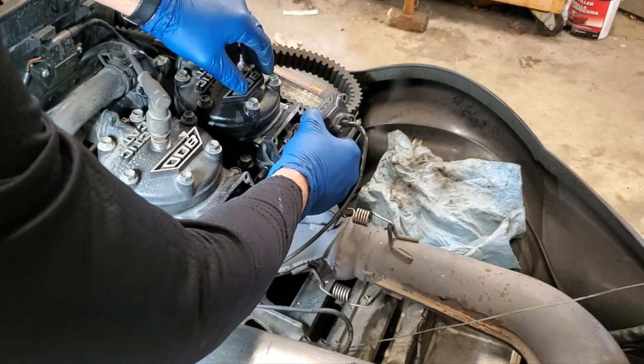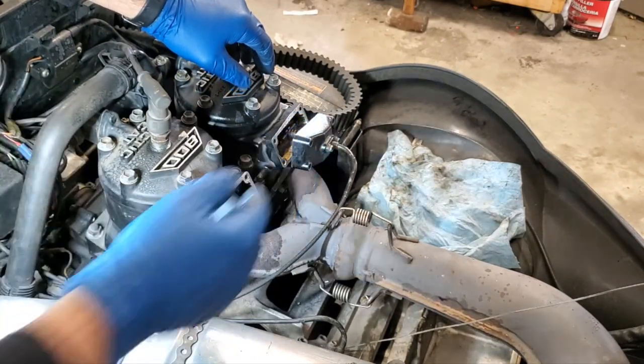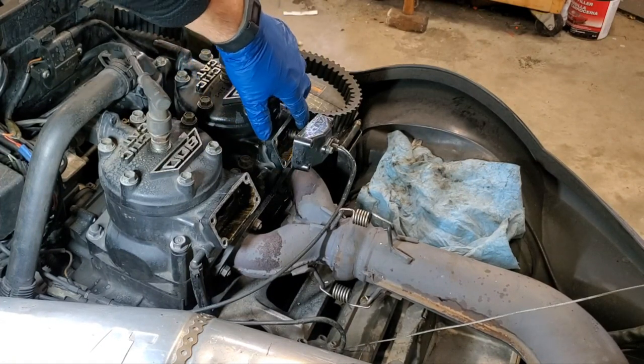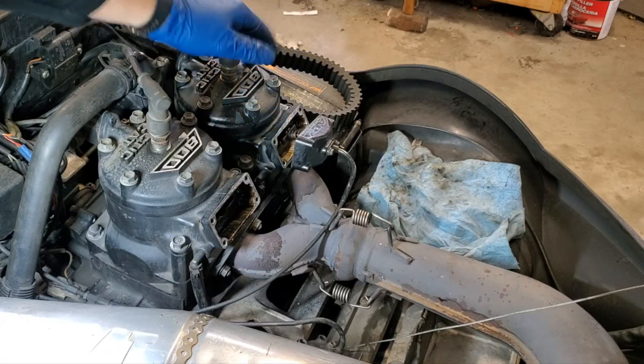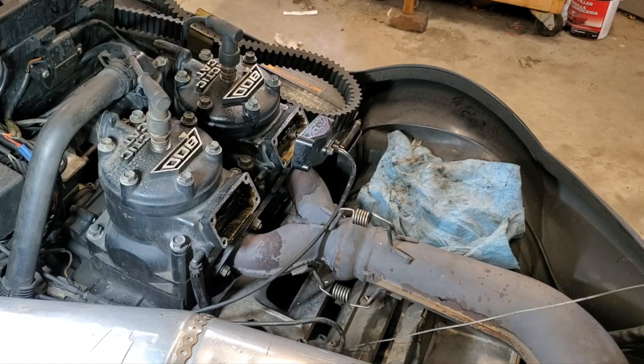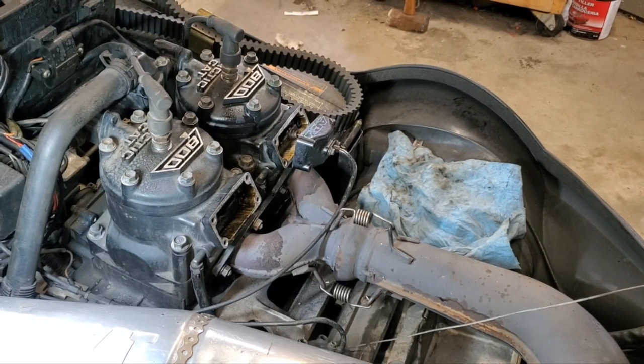Here, I'll just show you this quick. This power valve now slides in really nice and easy compared to before, when it was a little bit gummy. So that means she's nice and clean. Also, when you're torquing down these cap head screws, make them pretty snug. Some guys say you're supposed to use Loctite in there. I never have, and I believe there was Loctite in there originally, and those are the ones that stripped out on me. So even without Loctite, those have stayed very, very tight, to the point where I have a hard time getting them back out. So I don't put Loctite on mine. So, you know, do as you may. But anyways, I'm going to go ahead and get the rest of this cleaned up and buttoned back up, and I'll bring you back.